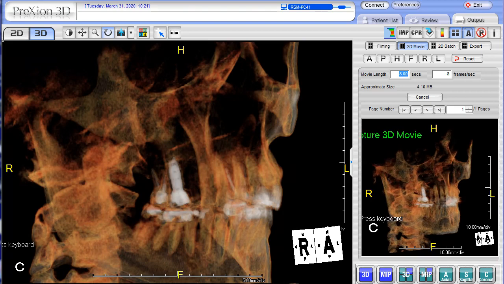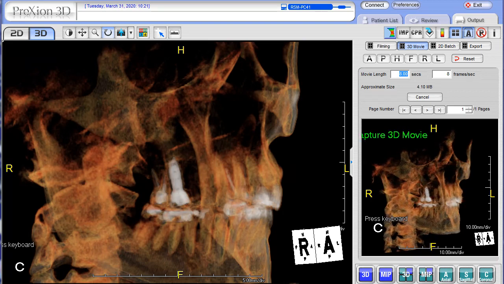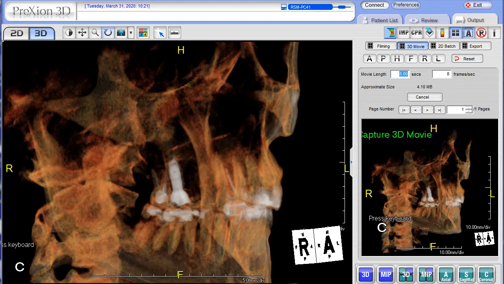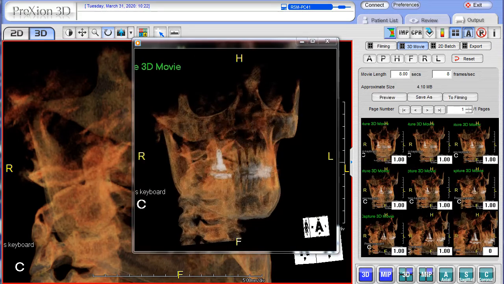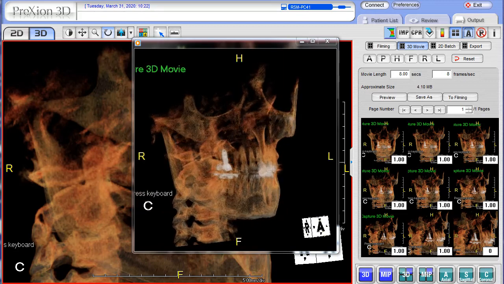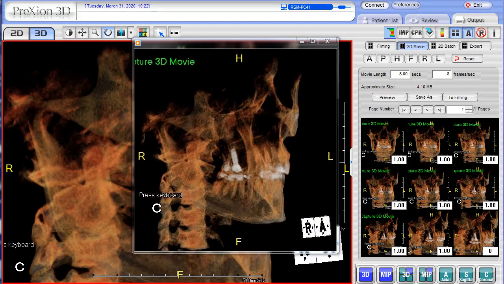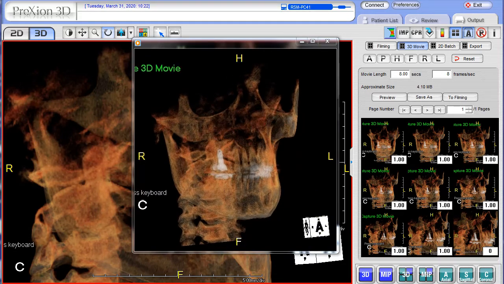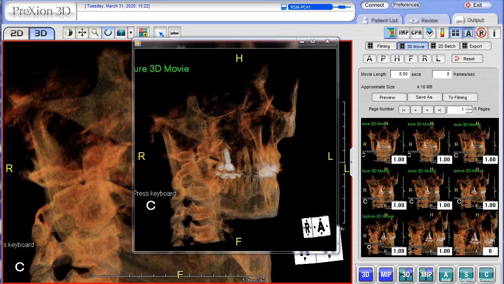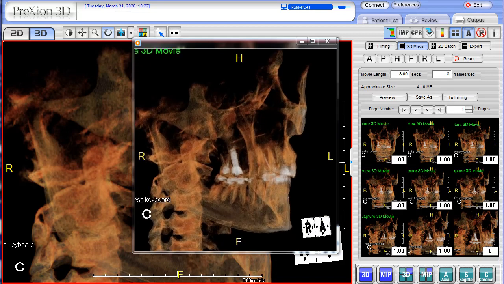When you have clicked Save, you can see the movie is in the process of being saved. Just let this complete. Here's a quick sample of how the movie is being played. In this case, it's Windows Media Player, but other players will open up this movie. Remember, this is saved as an AVI file.